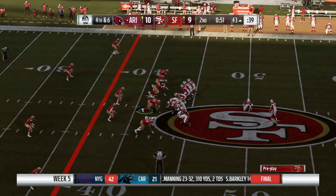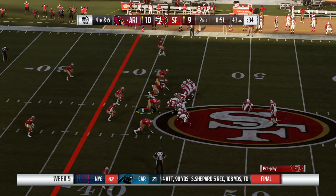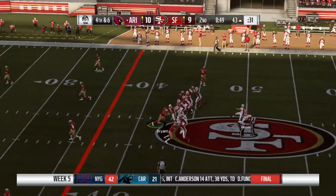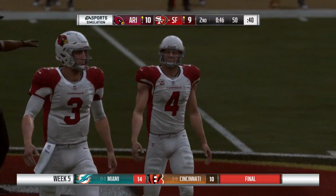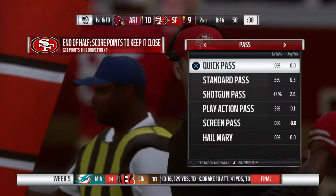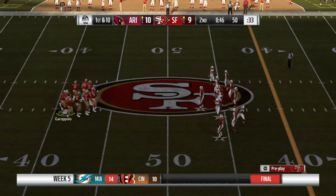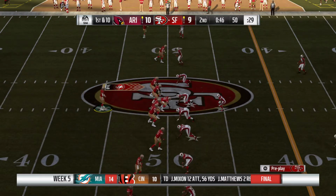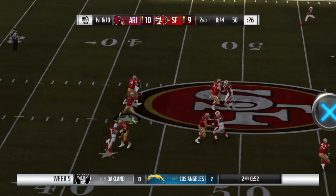So on trots the field goal unit, and wow, this is going to be a challenge here. They spot it on the midfield stripe, so it is a 60-yard attempt here. And he's going to miss this one. That is no good. Well outside the left upright, and this score will stay right where it is. And that's the risk of the long field goal miss here at this stage of the second quarter. You give up great field position. And that gives them one more opportunity to make something happen and something big. And we've seen crazy stuff happen at the end of halves.